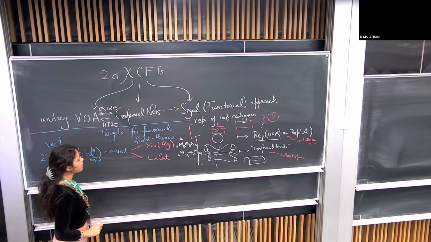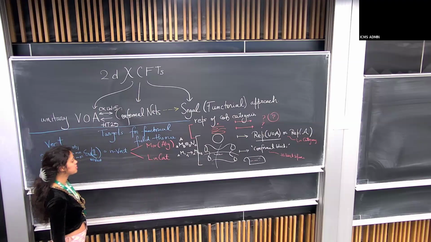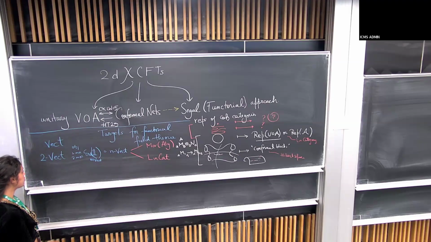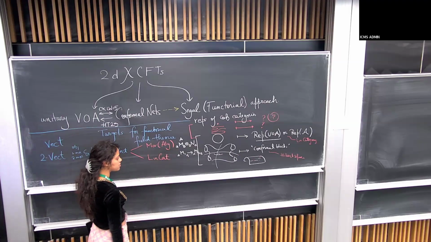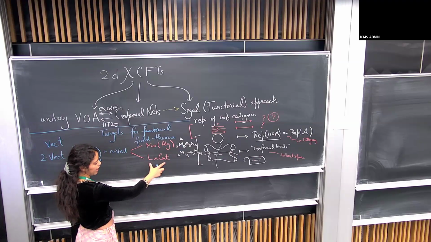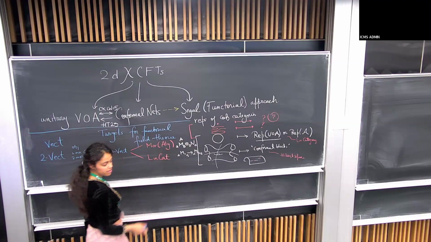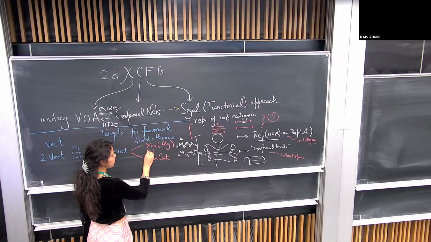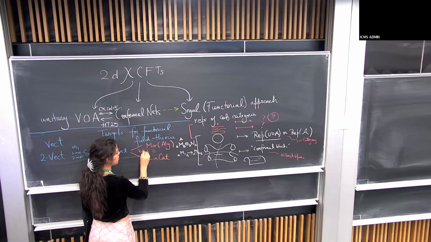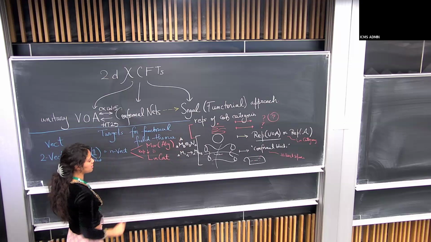So for vector spaces as targets, I have these 2 models for bicategories that can be used in the place of 2 vect. So I have the Morita category of algebras, as I said: algebras, bimodules, equivariant maps, and I have lincat as a bicategory: categories, linear functors, natural transformations. And if I put nice enough adjectives, I can get an equivalence where the functor downwards is just take the representation category. So I take an algebra, I take its representation category, I get a linear category.